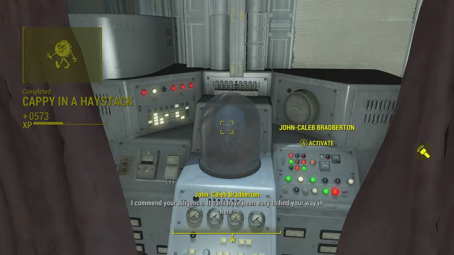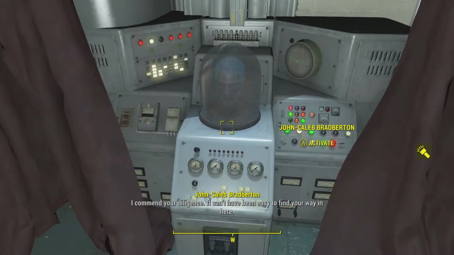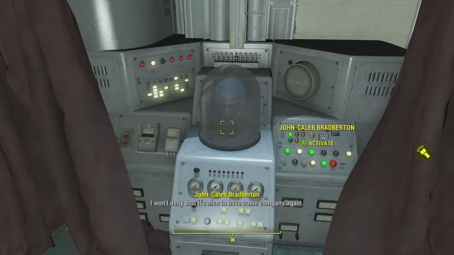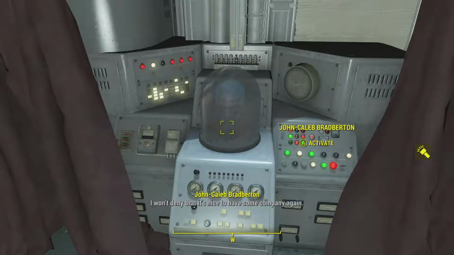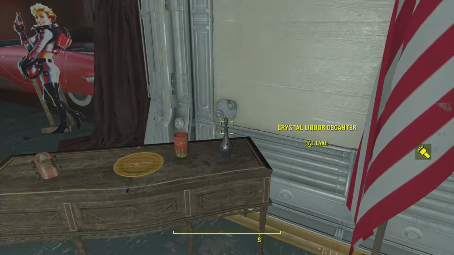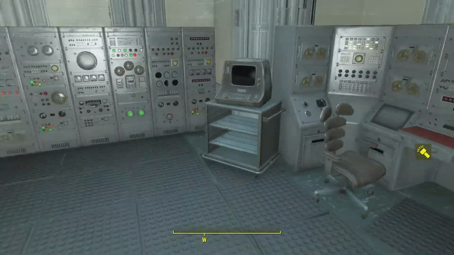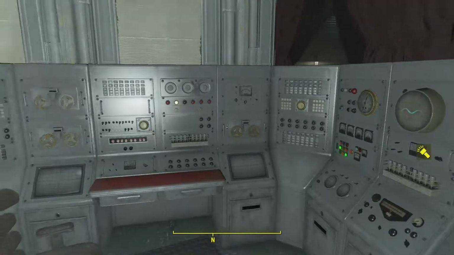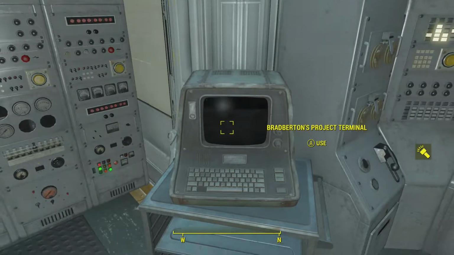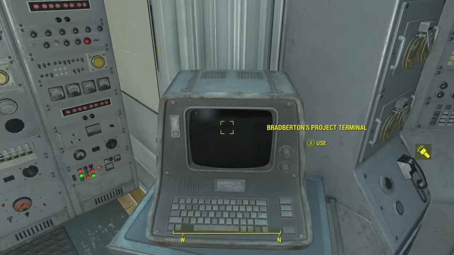I commend your diligence. It can't have been easy to find your way in here. I won't deny that it's nice to have some company again. You can still shut off the power, but she'll turn hostile.